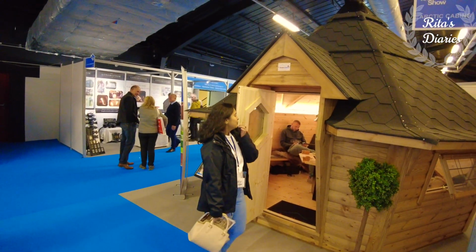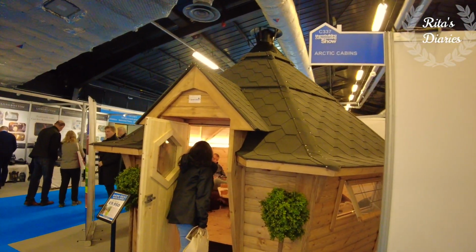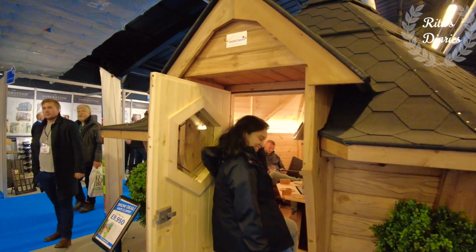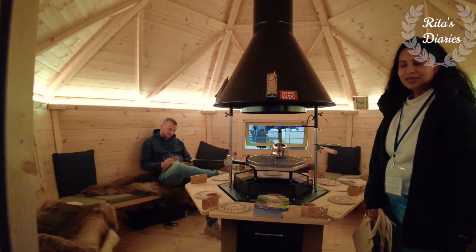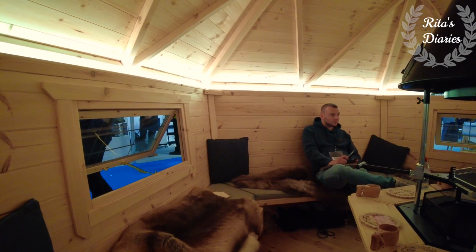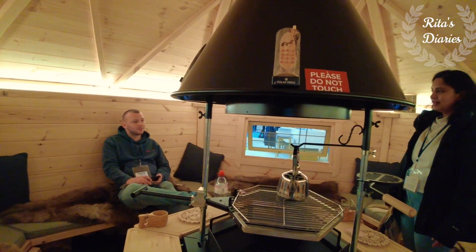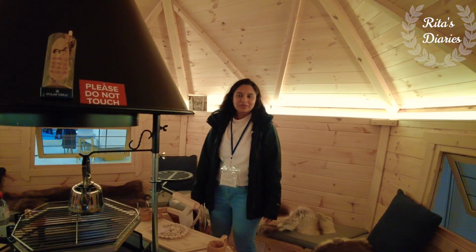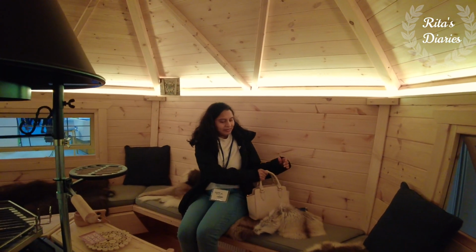Now let's check out another house extension which is again made completely with wood. Even though it's made with wood, it looks very strong actually. This is quite spacious compared to the other one, could be slightly bigger than the 3x3 size. And they also managed to give good height to this particular extension. What he said is it will cost you around £9,500 to plan this kind of extension.